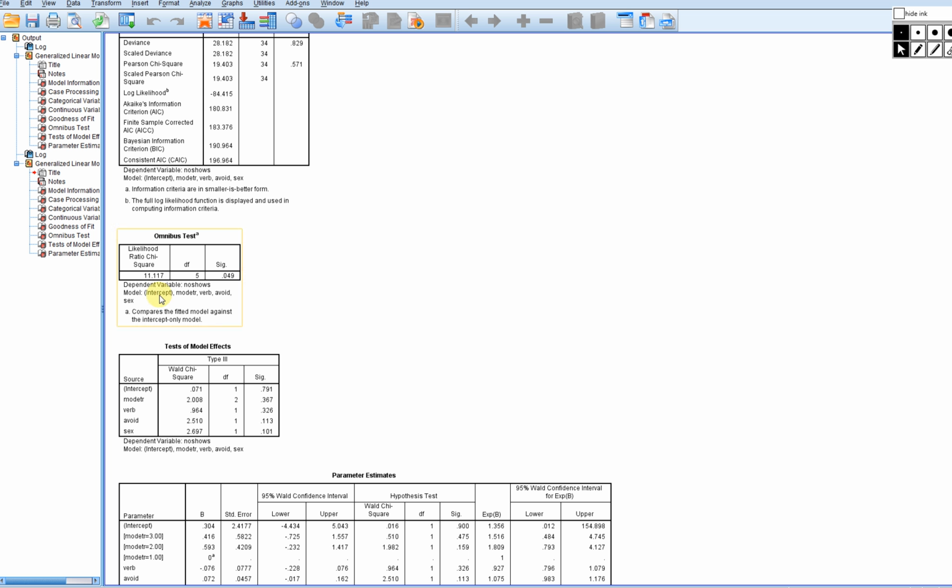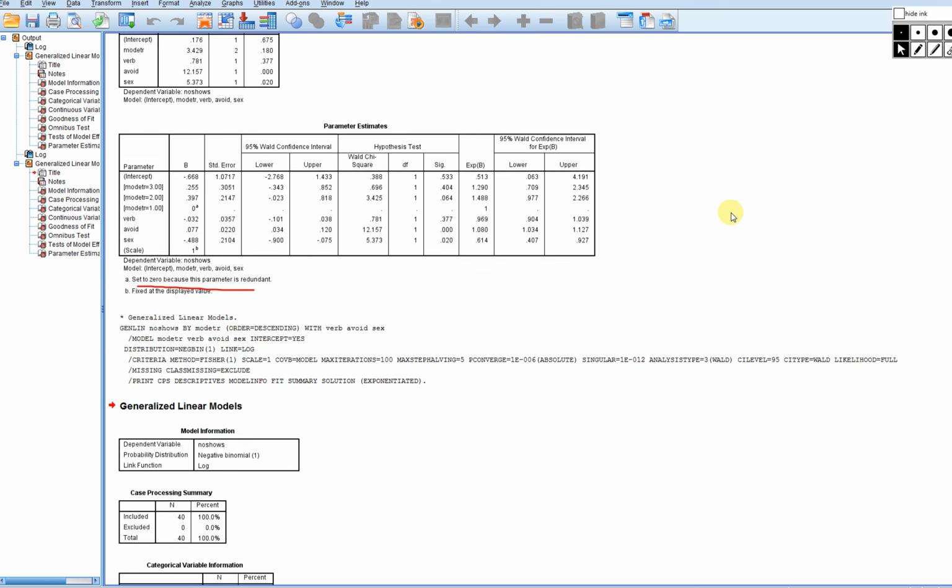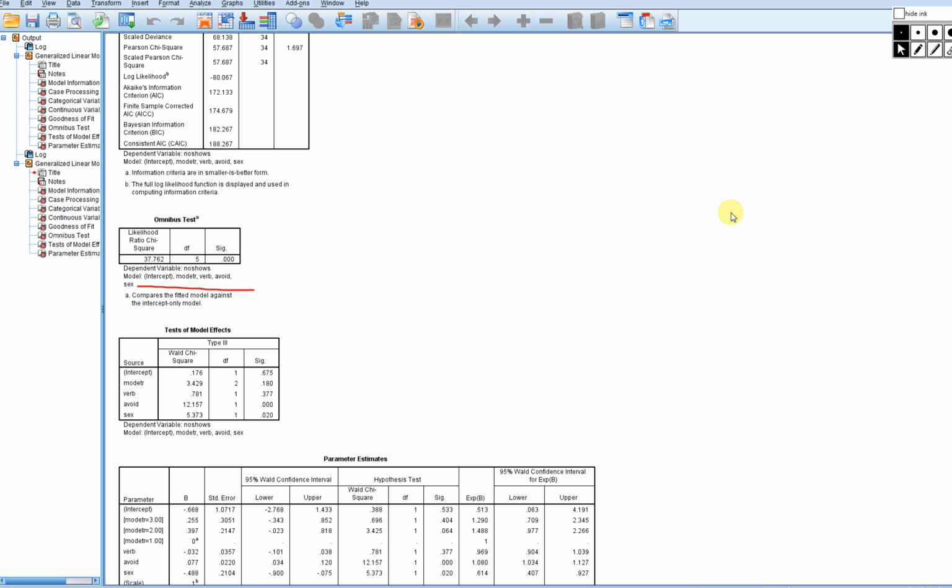So if we compare what we had in this current analysis, in terms of our likelihood ratio chi-square and significance level, against the previous Poisson model, you'll notice that with our previous model, we had a larger likelihood ratio chi-square value, and the significance level was less than 0.001.